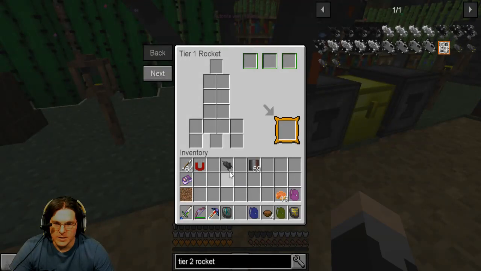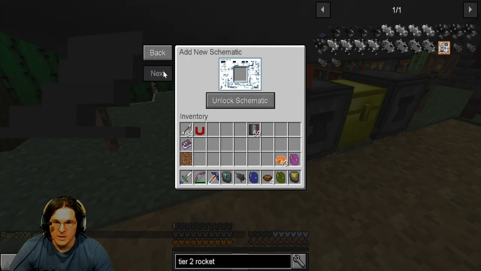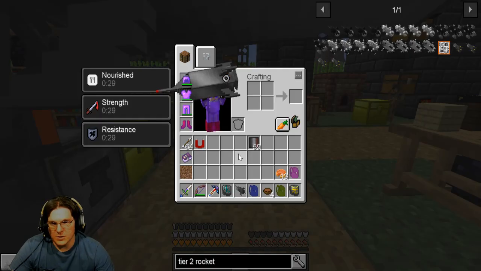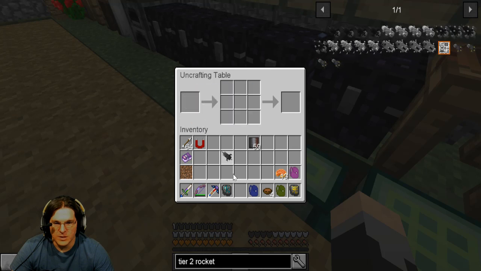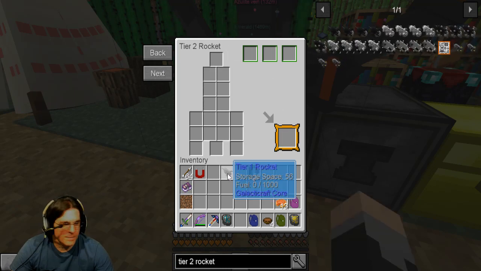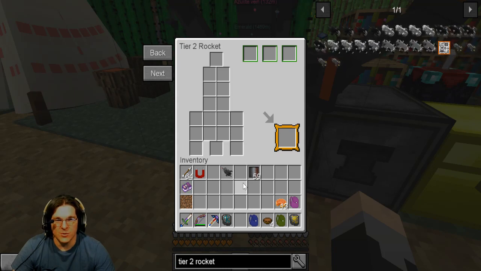Okay, so let's take a look in here. Can I put this in here? No. Can I? I want to uncraft this. There's no way to break down the old rockets. If there's no way to break down this rocket, I'm going to get very disappointed. I mean, there's no way this is going to work. Yeah, of course not. Can I put this in here? No. So all the pieces that I used to make the tier 1 rocket are just gone? There's no way to break it down? That's actually incredibly disappointing.